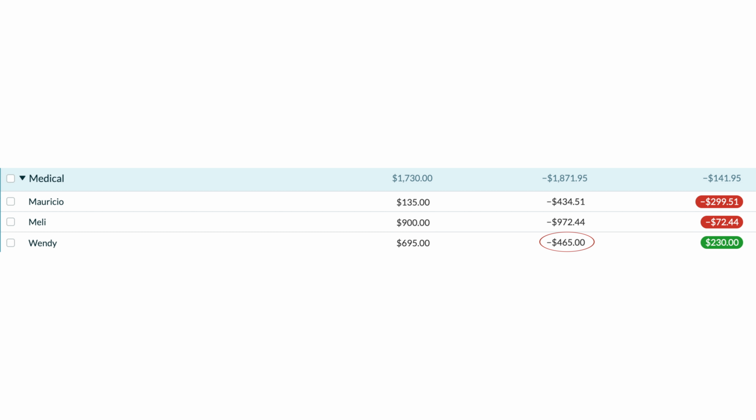And then for me, we had budgeted $695 and we spent $465. So we did have a positive of $230 there. And part of that for me was for glasses and contacts. Mauricio doesn't wear contacts. I wear contacts most of the time, but I also needed new glasses to watch TV at night or when I get up first thing in the morning, because I am really blind. I cannot see.